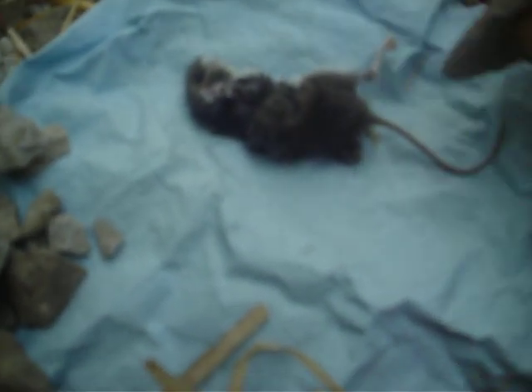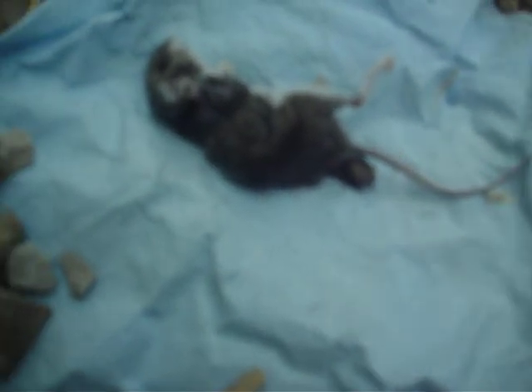We have a dead mouse that a cat killed. We got something crawling out of the mouse's butt. Look — there it is, Dill. Now it's slowly trying to climb out of the mouse's butt. Yeah, there it is. What the hell? Never have I ever seen anything like this before.